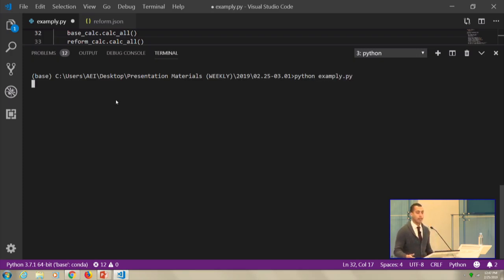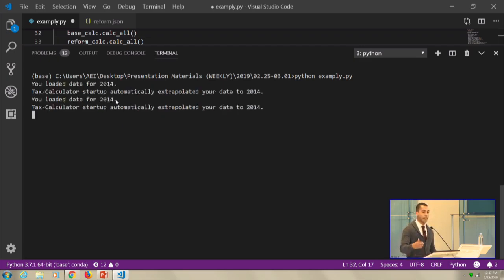So we're going to run it. Depending on your computer, it may take a little bit longer or a little bit less time than the web application. Right now, the exact same calculations that you saw with the progress bar on the website are happening. As soon as you start, that calculator object prints out that you've loaded this data for this year, and now it's doing all the processing and running through that 10-year loop. So it should take a little bit longer.